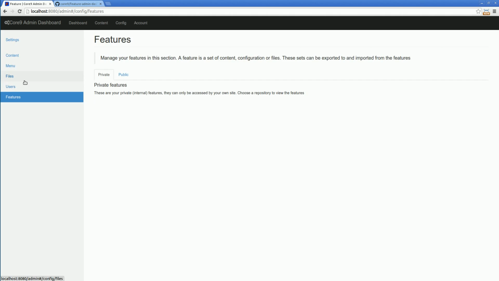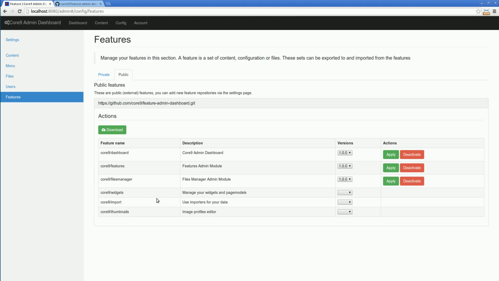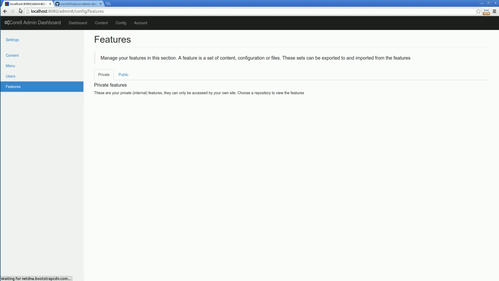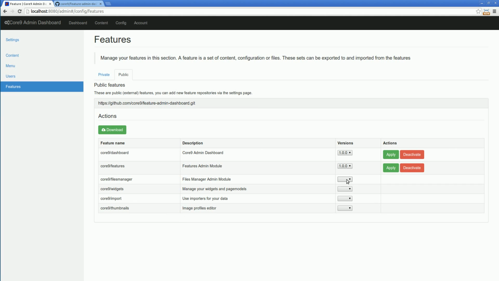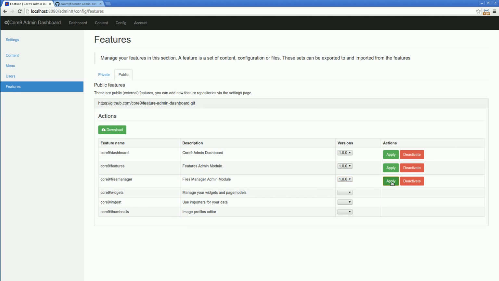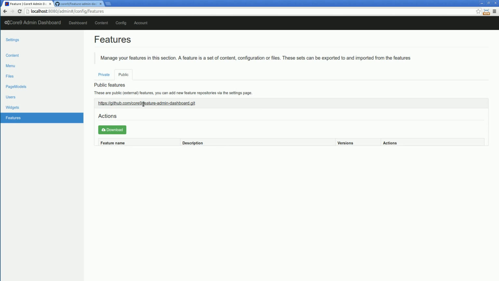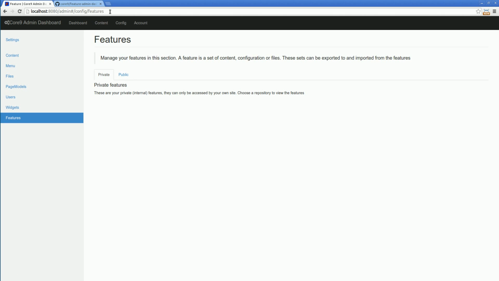If I go back to the features, I can also deactivate it, and if I then reload again, there is no file manager anymore. So this way you add and remove functionality. I will activate it again. I will also activate widgets and page models.